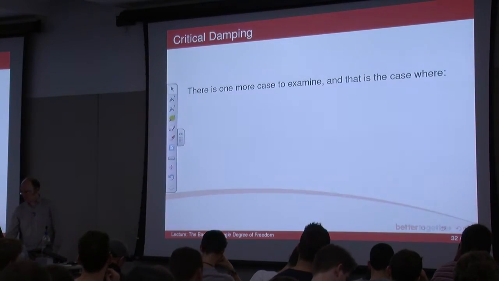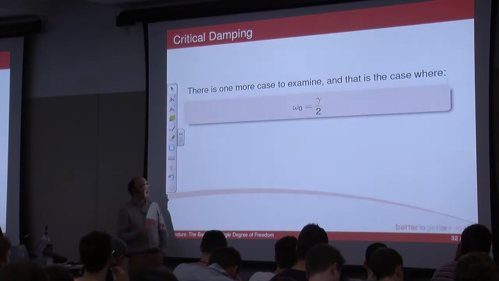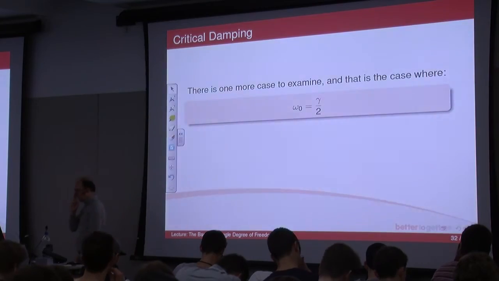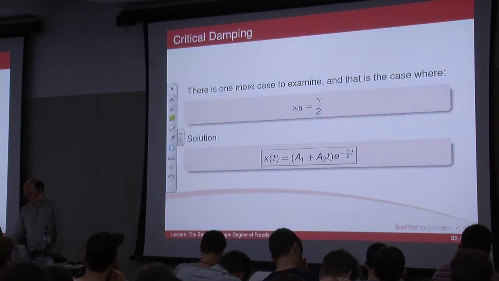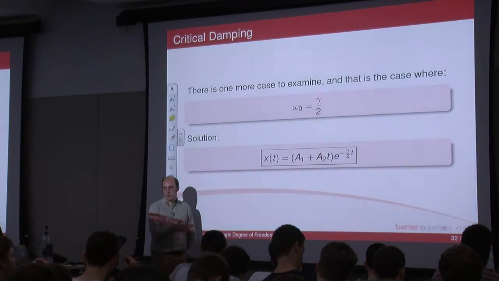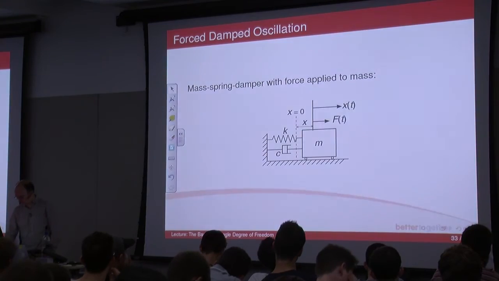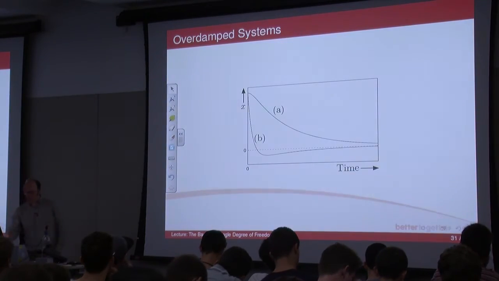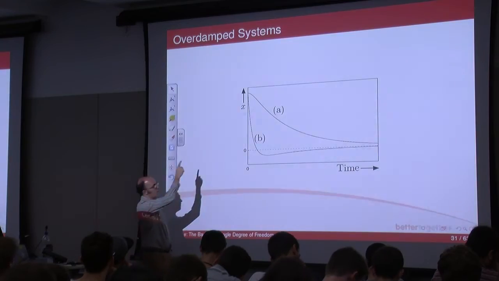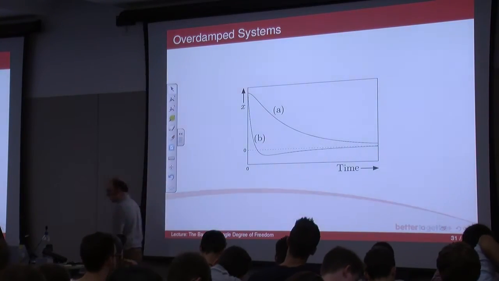Critical damping, that's the case where omega naught equals gamma upon 2, the natural frequency and gamma upon 2 equal to each other. What happens with critical damping is you end up with, again, just a term times a decaying exponential. So again, it's not going to oscillate. There's no cosine term in here. You're going to get something that looks a little bit like A, but it's going to be the quickest way to get to 0 without overshooting. That's critical damping, basically.